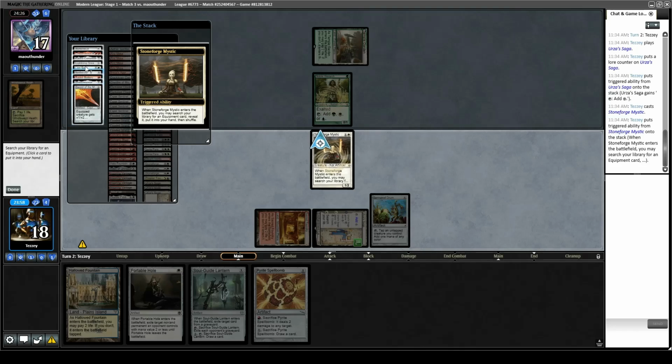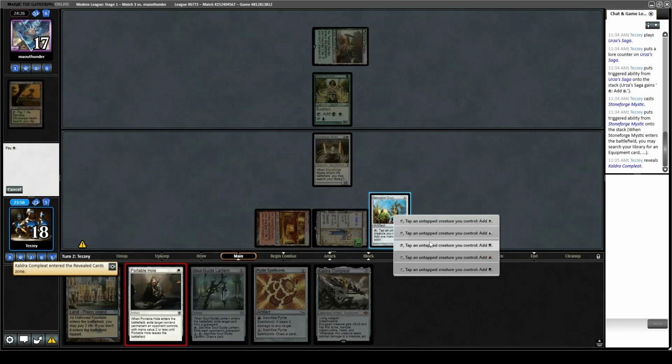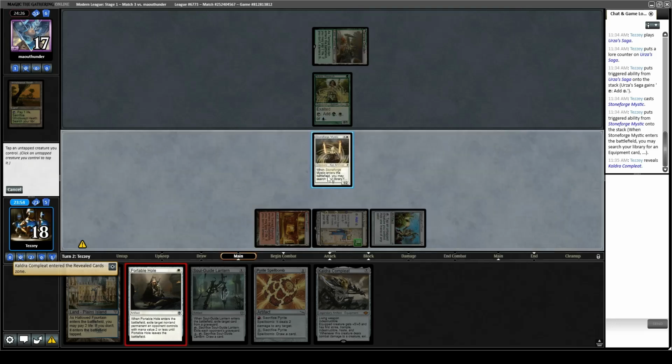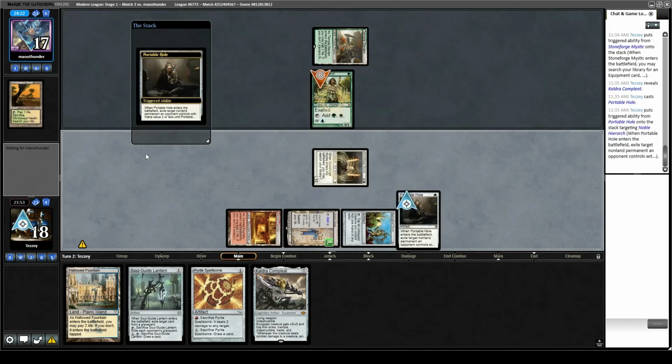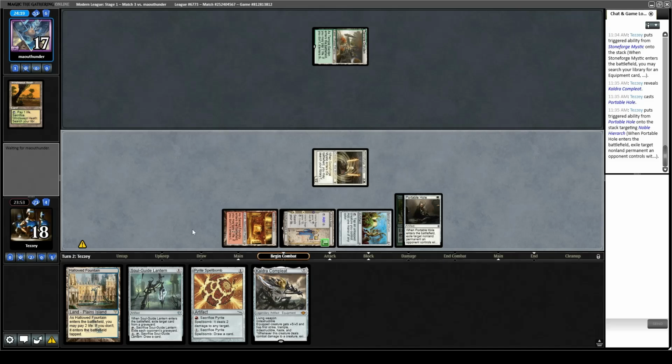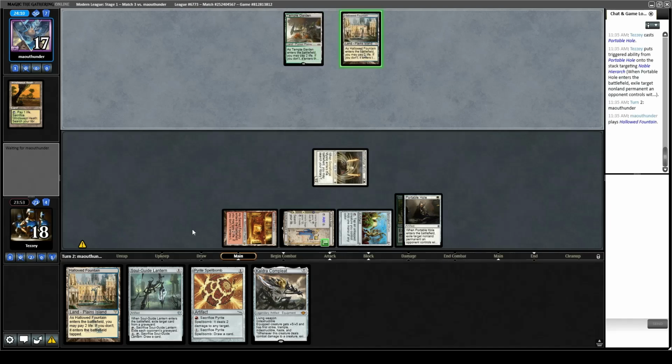Let's use Stoneforge Mystic to get Kaldra. Go ahead and get the clock established relatively quickly and play Portable Hole on Noble Hierarch. To get rid of that. Okay. So next turn we're either going to be making a construct with Urza's Saga or a Kaldra complete. Probably the Kaldra since it's just faster in general.